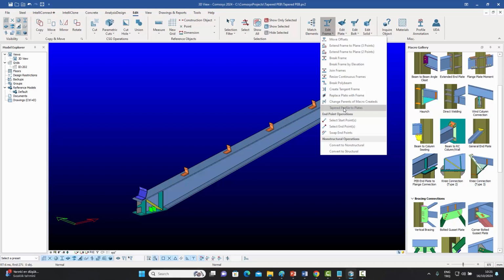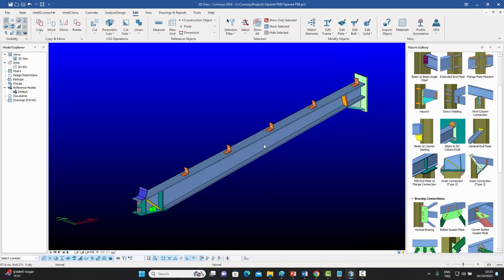But not just that, it will then reassign any weld or any bolt or any cut which was operated on the original profile onto these new 3 plates. So you will get the same model basically which you have finished, but converted into plates. Now, obviously, to do that, it will need to explode these macros, these connections. So at the end of the operation, your macros will no longer exist, but your profiles will be converted into 3 plates.